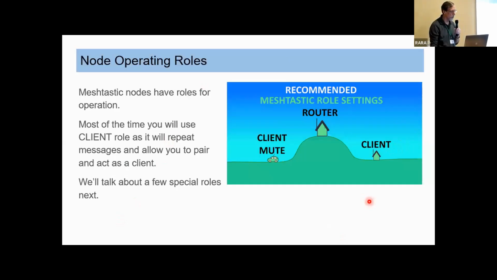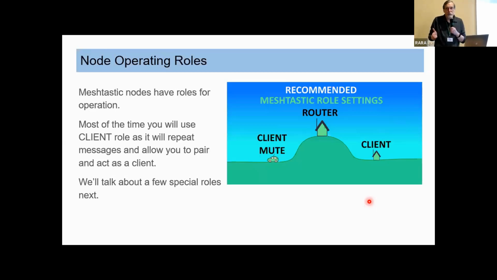That's a general purpose role. You can send messages from a client. You can receive messages from a client. A client will forward messages to keep the mesh going. Clients implement contention windows. And that's just a very good general purpose role for a node.